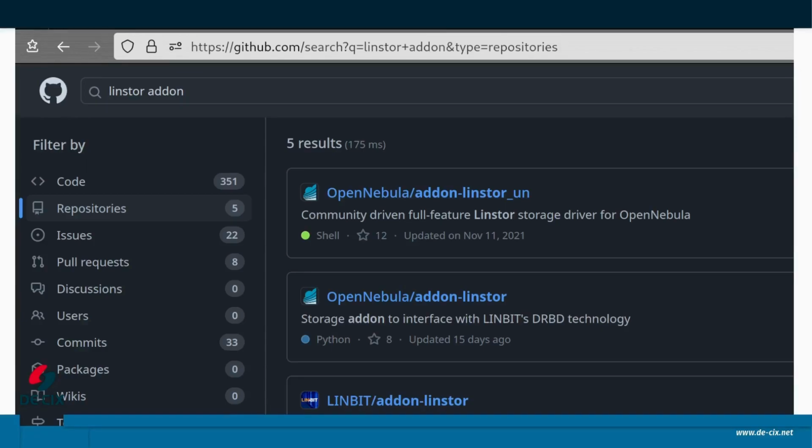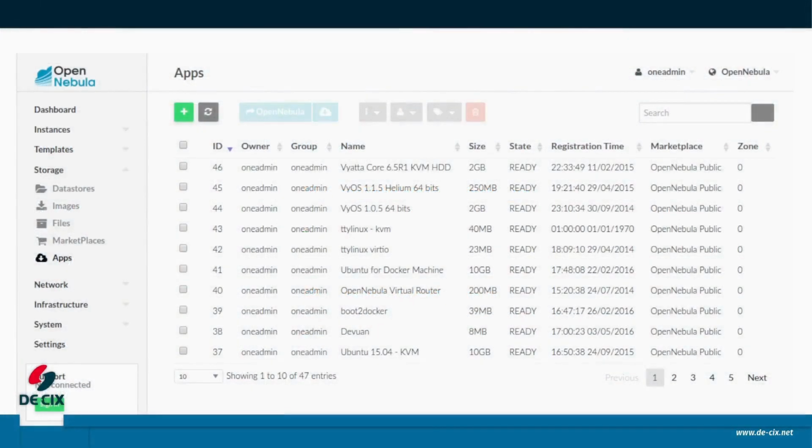To keep the setup simple and small, we removed the marketplace and a couple of drivers we would never use in our planned setup, like Linux containers, LXD and LXC, or vCenter, or some virtual networks and authentication drivers. In order to avoid conflicts between VNC and LINSTOR, we added a reserved port range for the DRBDs. Also, we tweaked some of OpenNebula's default settings by modifying the VMM exec, KVM conf, the KVM RC, and the KVM probes for PCI detection.